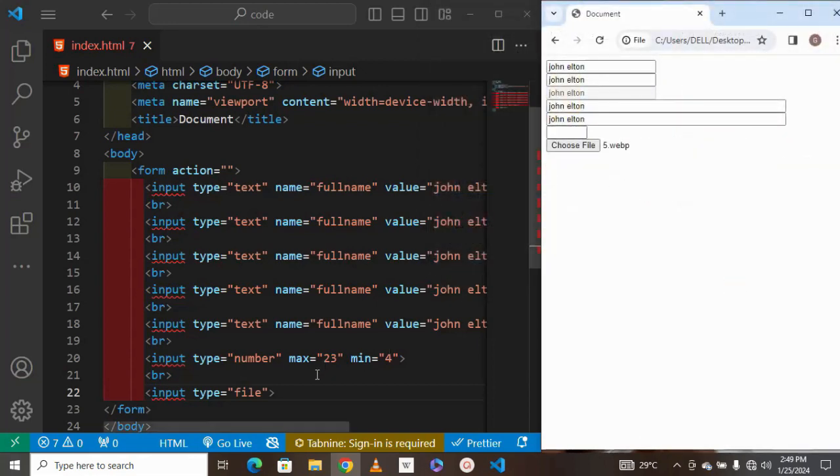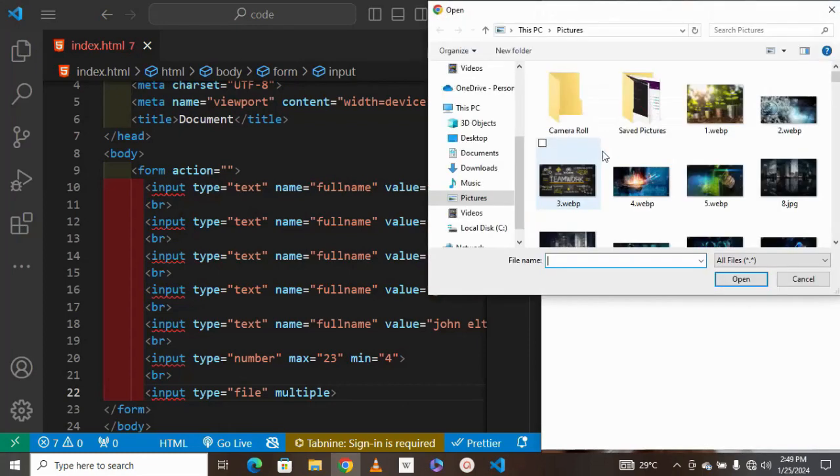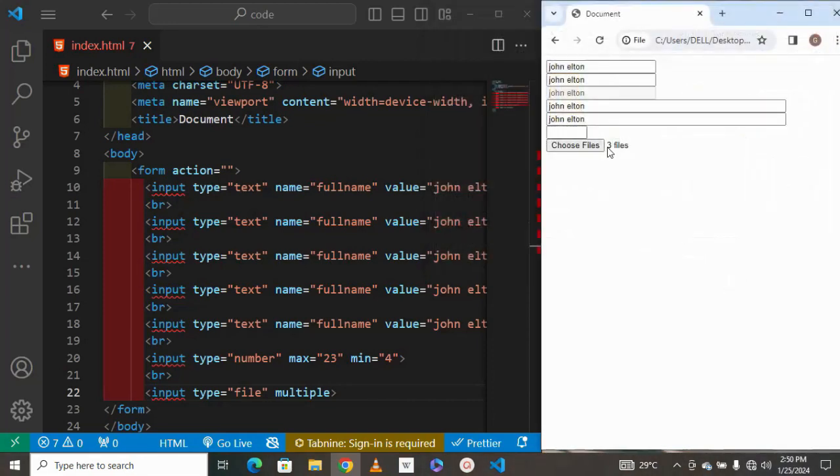But if I put the multiple, it is going to give me that privilege to select more than one option. You see already it has come with this check bar, so I can check and select more than one option. When I select, you see 3 files selected. That's what the multiple does.